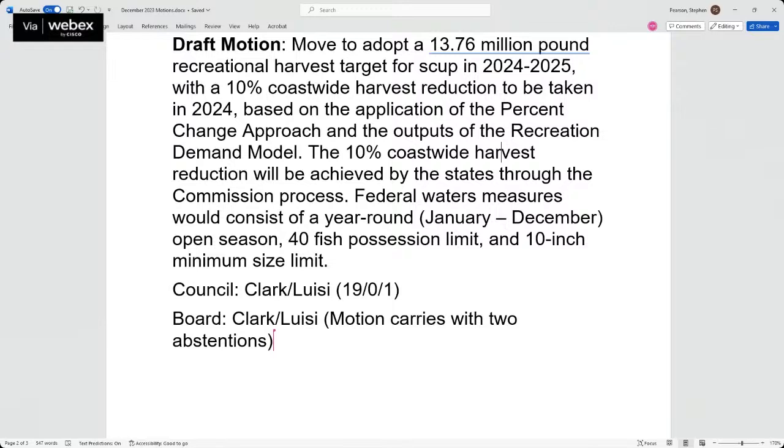Mike? Yeah, just related to that, we're working to get the final rule for specs submitted tomorrow. It was supposed to be tonight, but it will be tomorrow morning. So we would like to know, because if none of the states intend to open, then we don't need to open. It would be good to know if the states do intend to open so that we can make sure we can facilitate that through our final rule. So Tony's right, we need to know whether the states are actually interested in opening.